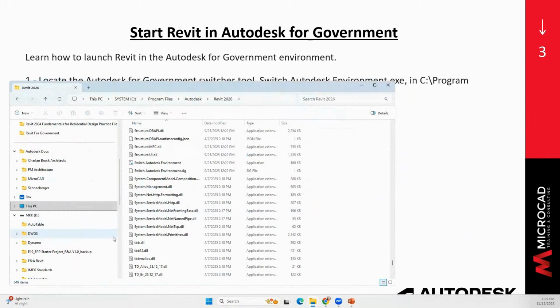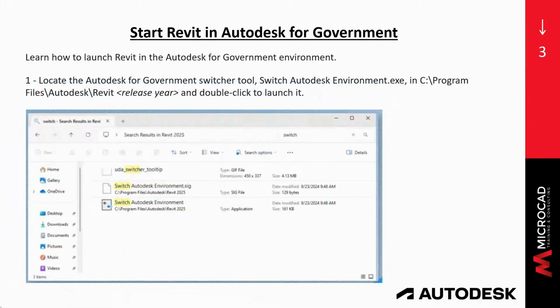If you see here on my screen, this is the Switch Autodesk Environment tool that will switch the environment, and you can run the application from this location. The path to it is C, Program Files, Autodesk, then the release of Revit that you want to run the application out of, and then you start the switcher environment.